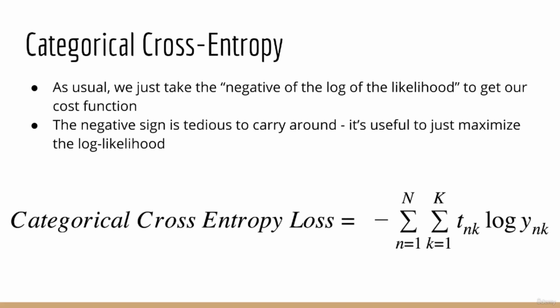As usual, our loss is the negative log likelihood, and so we can say that the categorical cross-entropy loss function is nothing but the negative log likelihood given that your distribution of the targets is categorical. As mentioned previously, however, maximizing the log likelihood is exactly the same as minimizing the negative log likelihood. And so I find it useful to just get rid of the negative sign completely, since we'll just end up carrying it over on each line of our derivation, which gets tedious and is basically redundant.